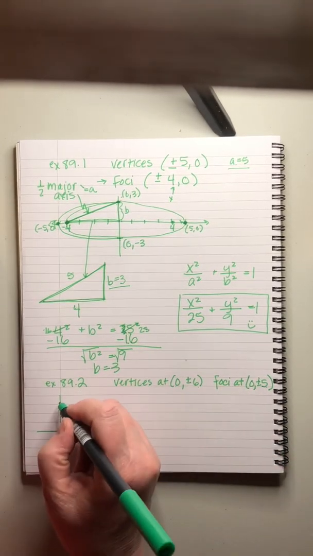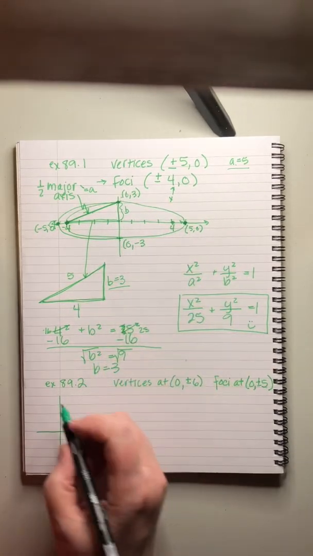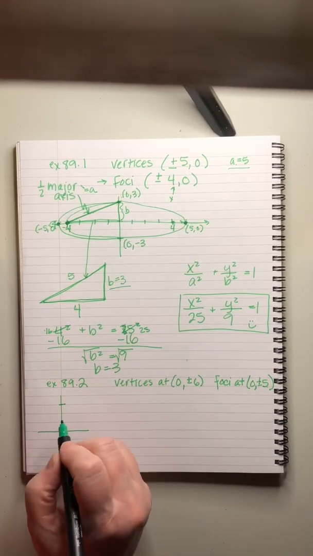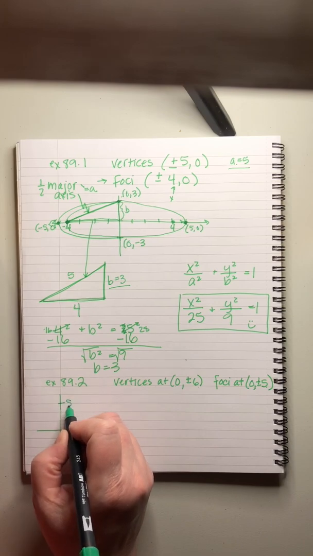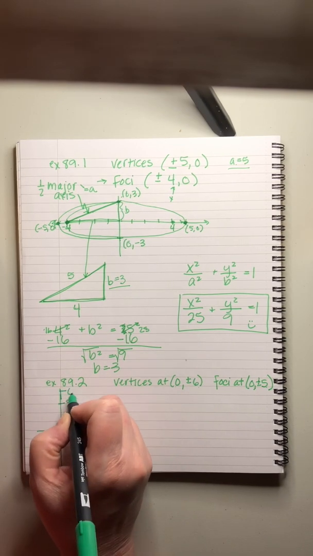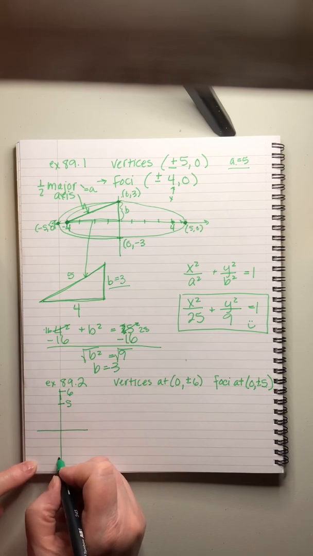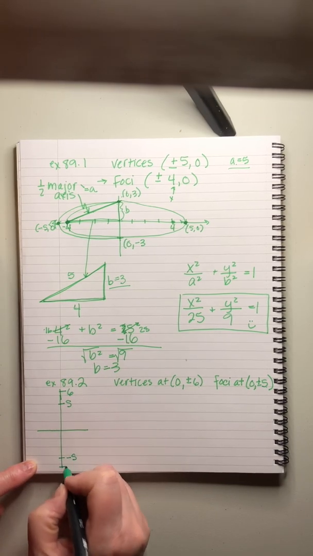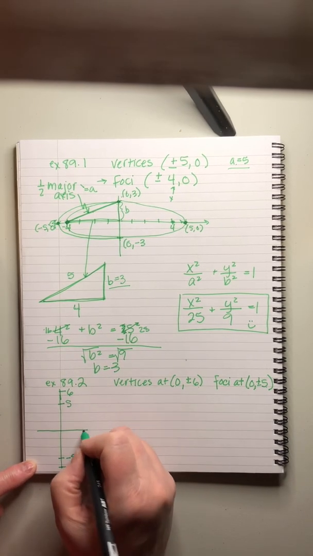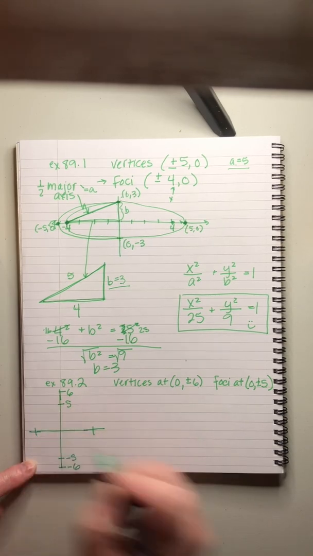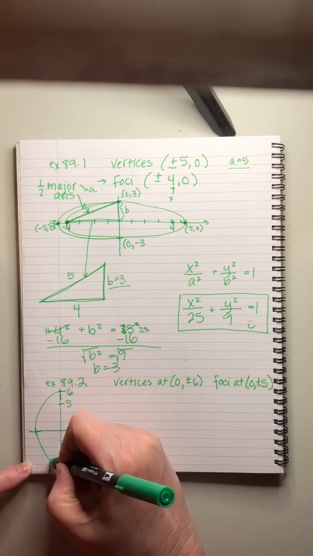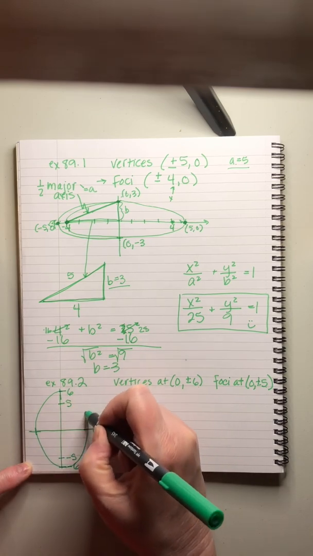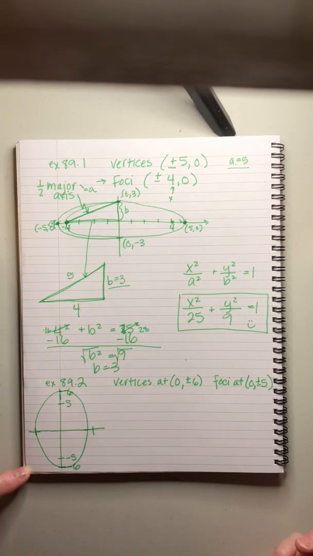So I'm just going to mark these. I'm not going to try and measure it out like that. I'm just going to mark them. I'm going to call this 5. I'm going to call this 6. I'm going to call this minus 5. And I'm going to call this minus 6. And then this is a distance we don't know yet. My ellipse goes through the vertices, not the focal points. Right? A little lumpy. It's getting closer.